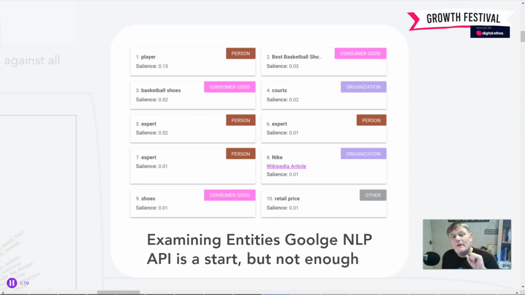So if you have a look at this output here from a piece of text, one of the main mistakes that we've seen people making is that they think that there's 10 entities listed in this piece of content. But if you have a look a little bit more clearly, you've got actually things like expert listed 3 times there, and you've got basketball shoes and best basketball shoes.